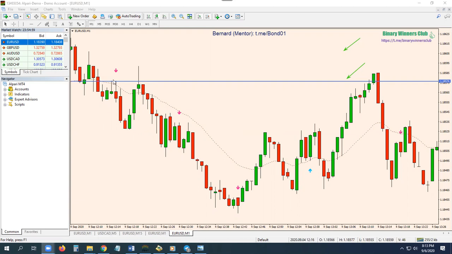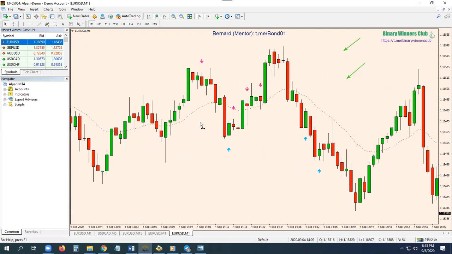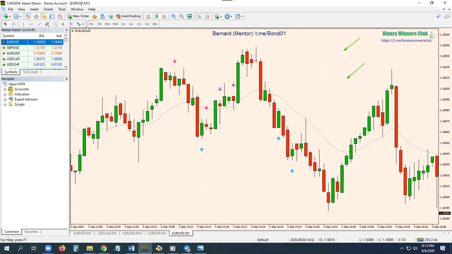Rule number one, the tweezer top must work. Same thing with the tweezer bottom. It must also work. In other words, price must continue in the same direction before you can trade it. Here is one. After this pattern formed here, market went up. That's what I mean, that the tweezer pattern must succeed first before you can use it to trade. So this is a tweezer bottom acting as support. Market trades above it, breaks below it, closes above it. The next candle is your entry. Successful trade over there. So that's how you can use it.